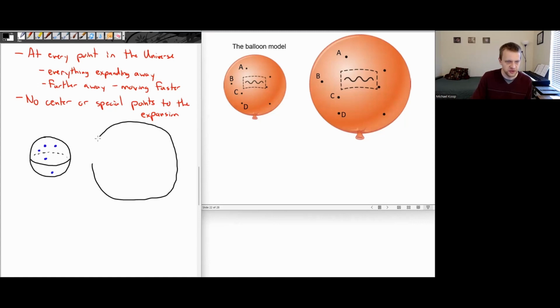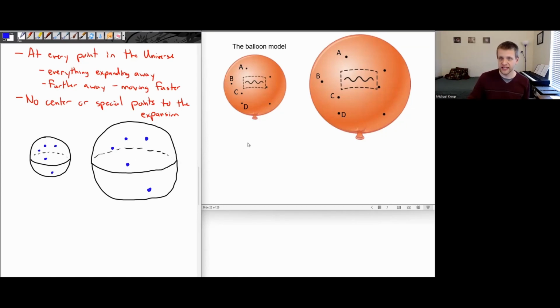If I can draw this. This is the limit of my artistic abilities, but again, as this balloon is inflated, those galaxies on the surface of this balloon are going to spread out. And if it's a nearby object, it's not going to be moving away very quickly. If the object's further away, it's going to seem like it's expanding away faster because of the nature of this kind of expansion.